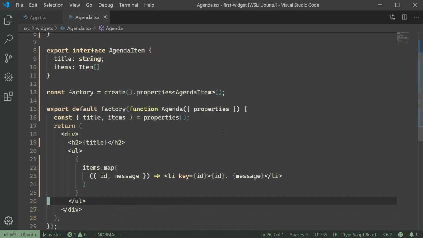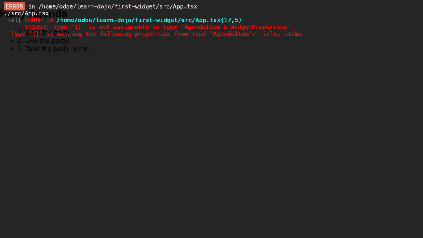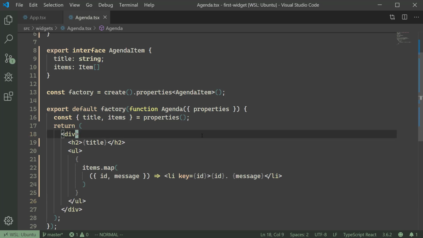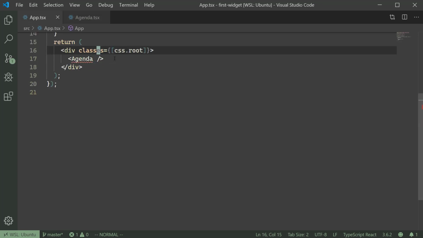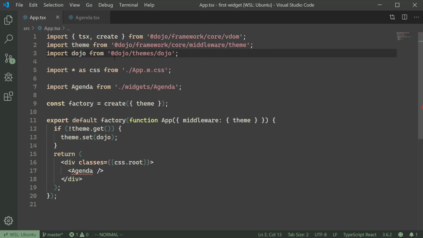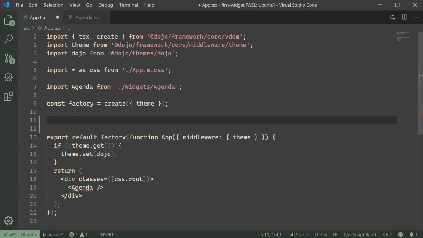Save this. But if we come back to the browser, it's going to tell us we have an error because we're not providing any properties to the widget when we use it inside of our application over here. So what I'm going to do is I'm going to go ahead and create some dummy data. So I'll create items.